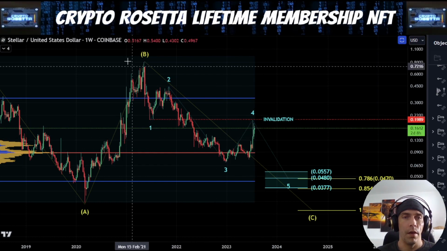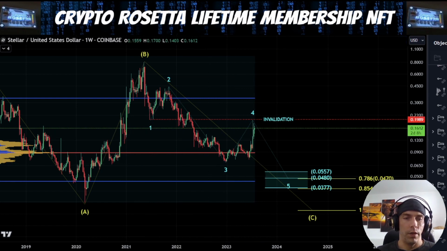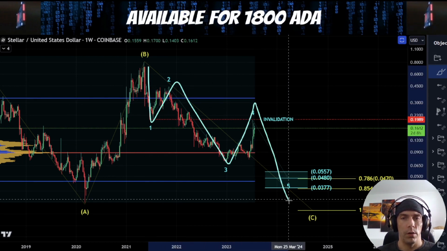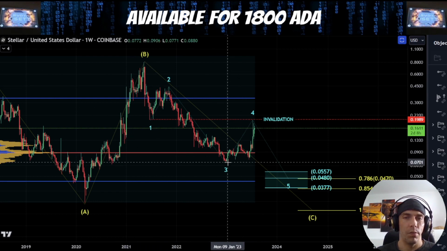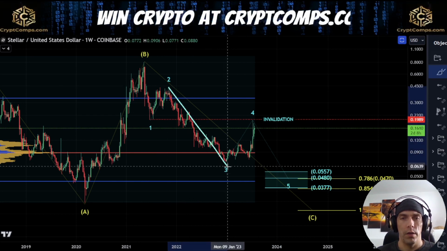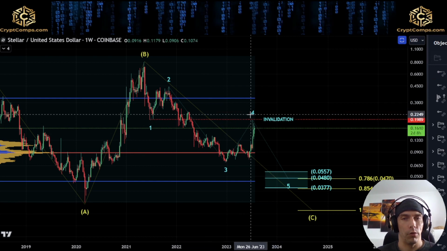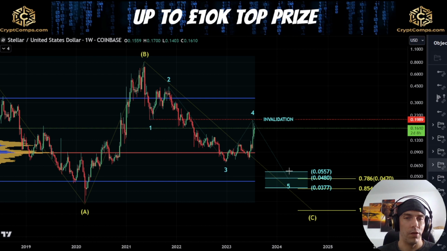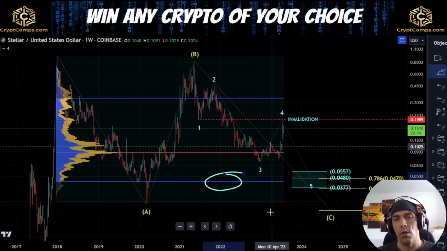If we do look to invalidate this idea of this being a regular impulse here, what we just have to be cautious of is that within this we could still see something like a diagonal pattern if we are looking at this as a 5-wave move. It wouldn't be the most common because it would have to be an expanding diagonal, but in that case this fifth wave would have to go longer than the wave 3 to the downside. So it's not the primary way I'm looking at it. We'll have to address it if we start to see something like that playing out, but it's not my primary expectation. Just if we do break down here, this fifth wave does have nice confluence with this value area low.